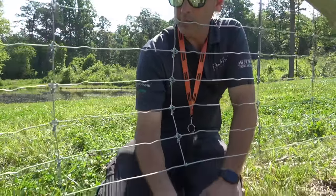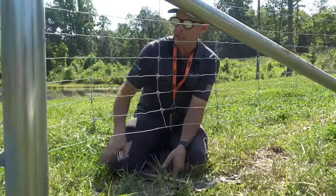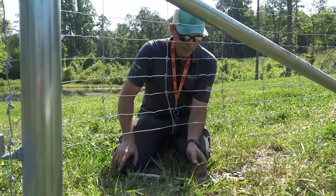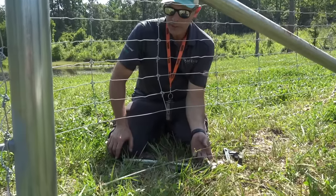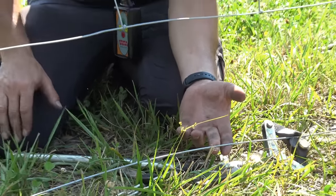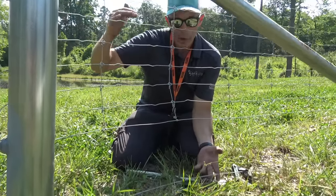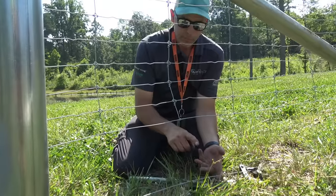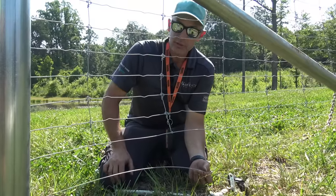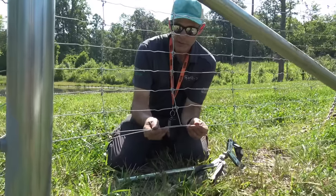Our guideline uses a 12.5 gauge high tensile wire — we've stretched it across the gate hole and cut it in the middle, then tension it up on both sides. There's a lot of benefit to using this over a string line: it's cheap, effective, good in tall grass, and the wind doesn't blow it, so you don't end up with a fence line that looks like a snake. Around the rest of the world it's traditional to use a plain wire either tied in with the bottom or a couple inches below, which offers added protection to the net wire.